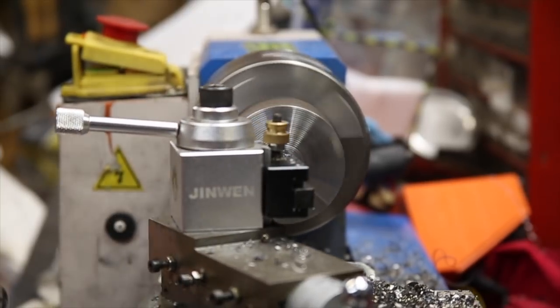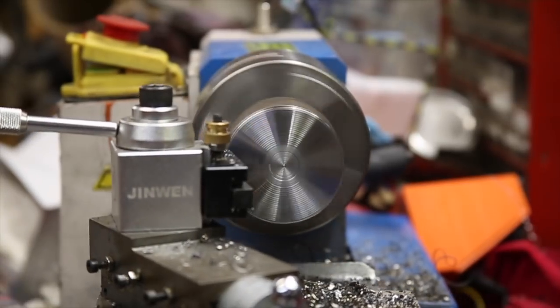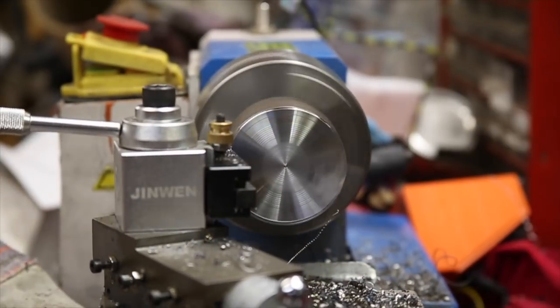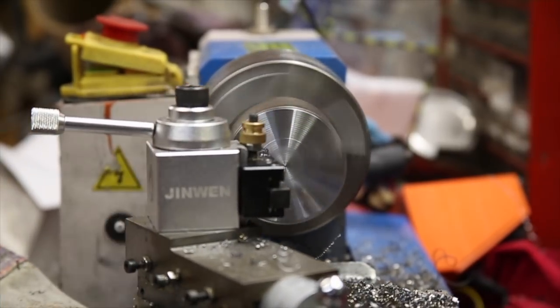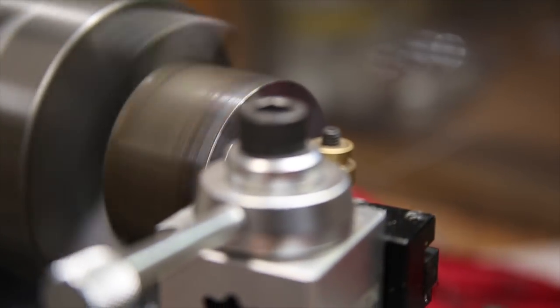If you notice the facing cuts aren't totally smooth, it's because I'm just going for a decent reference since most of the material will end up removed for the taper and the shoulder. Also, if you notice I'm wearing a glove, I realize that you should never wear one around a spinning tool, but the hot chips kept burning my hand.